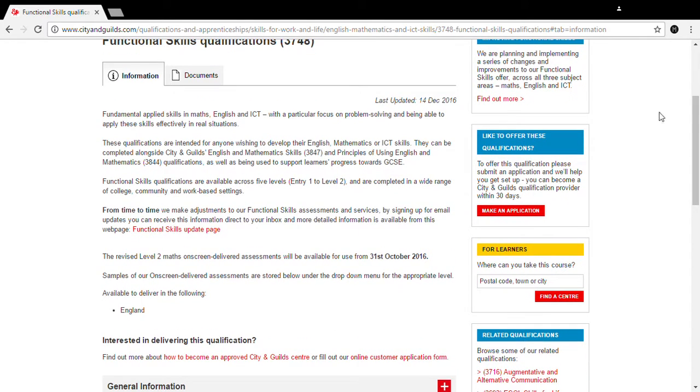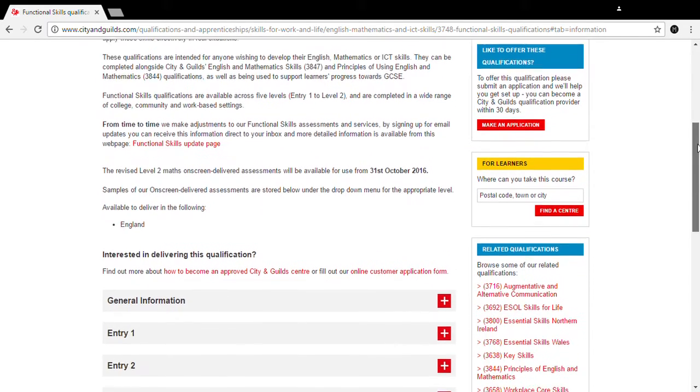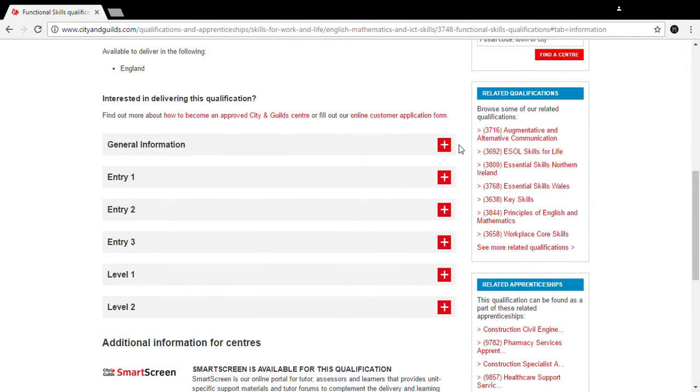So it's the whole platform with the information about your test, and the tests are divided into levels, starting from entry level 1 up until level 2. Most of you probably will be doing level 2 because of your apprenticeships with us. However, if you go to level 2 and you find it a little bit too challenging, you can always start from level 1 and then make your way up.